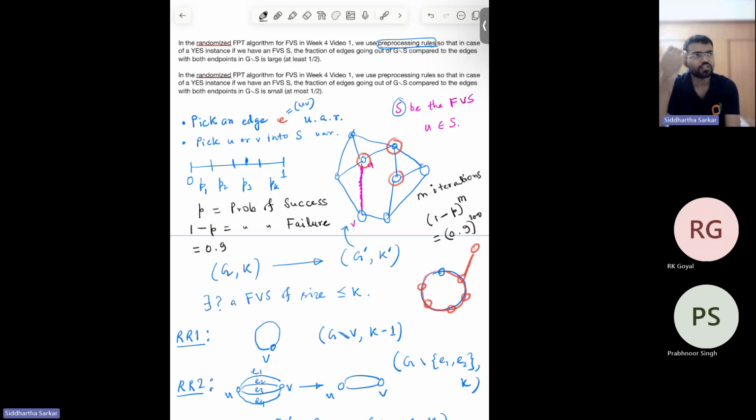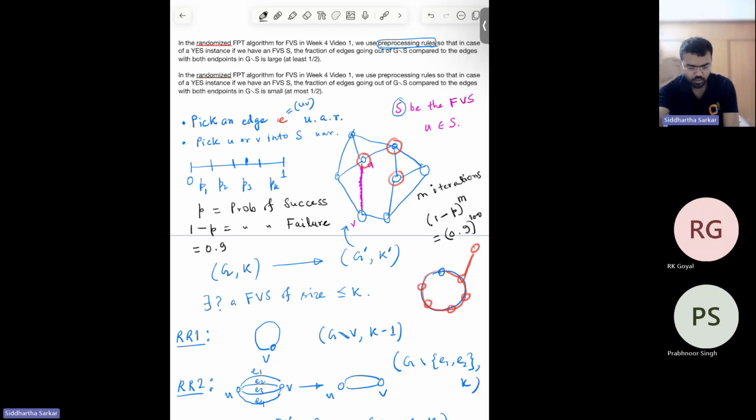So always, whenever randomization comes, think of it as a coin toss. Suppose your coin is biased, and only 10% of the time it comes up heads, but 90% of the time it comes up tails. If you are choosing heads, your probability of success is only 0.1. But if it is repeated many times, the chance of seeing at least one head in 100 coin tosses will be quite high. So that is the point.